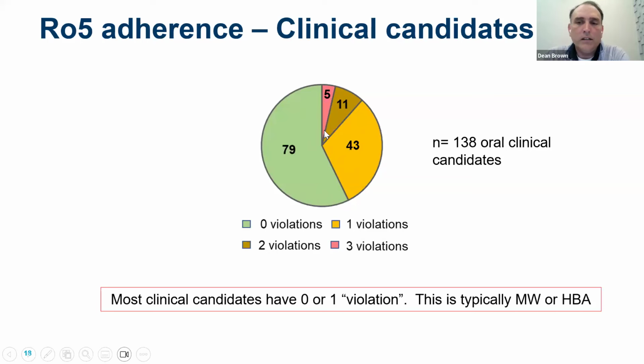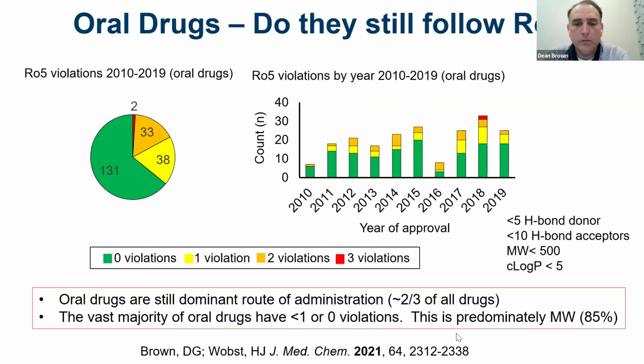So it's not impossible, right? There is a whole field of beyond rule of five, and it can be done. But the probability is higher, I think, if you have fewer of these potential liabilities in your molecule as oral candidates. So just bear that in mind. I think it's useful information to not be overused, but it does hold up. And this is a paper that we published a few years ago on marketed drugs, and it's the same distribution, and it hasn't changed over the years.